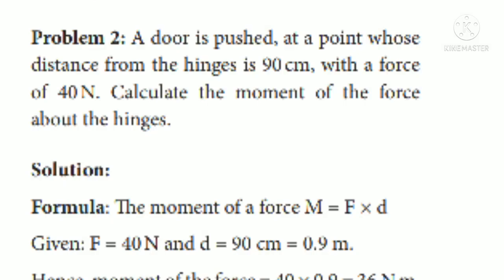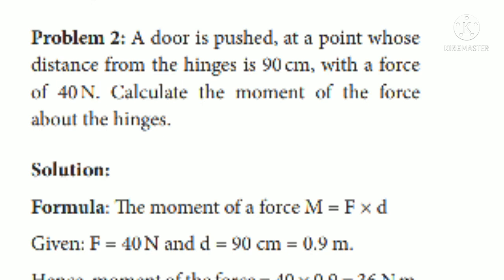Now we are going to do some problems. First one, solved problem number 2. You have to take page number 12. I'm going to read the question, listen carefully. A door is pushed at a point whose distance from the hinges is 90 centimeter with a force of 40 Newton. Calculate the moment of force about the hinges.